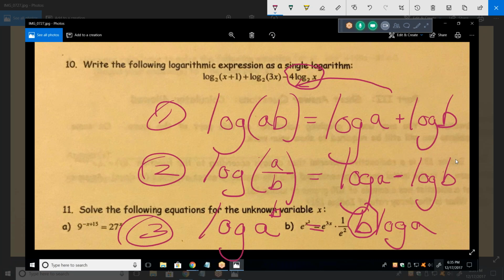Remember, we're going from right to left. Right now, we're looking at 4 log of A. What do we have to turn that into? Go backwards. That third exponent rule says we have to turn it into an exponent. Okay, so what does that turn it into? Would it just be log 2 of 4? No, turn it into an exponent. It goes right there. Yeah, log base 2 of x to the 4th. Okay. And those you always do first when you're going this direction.